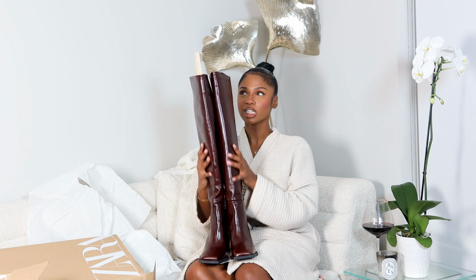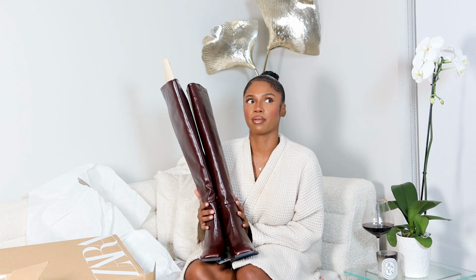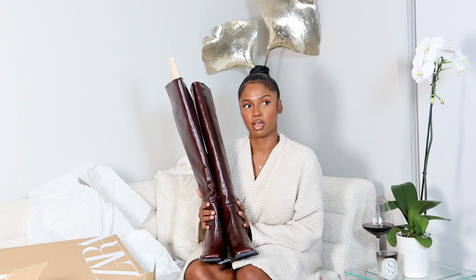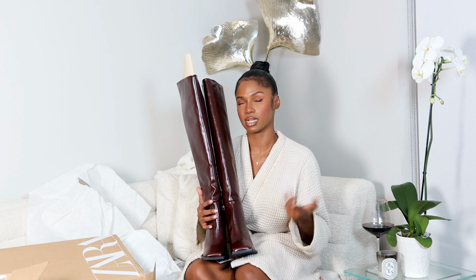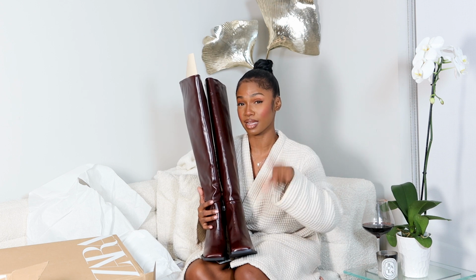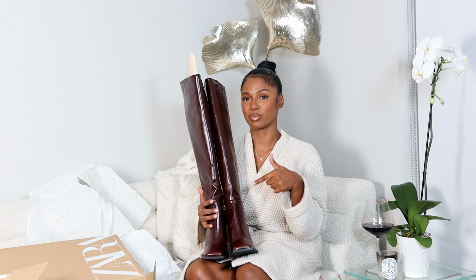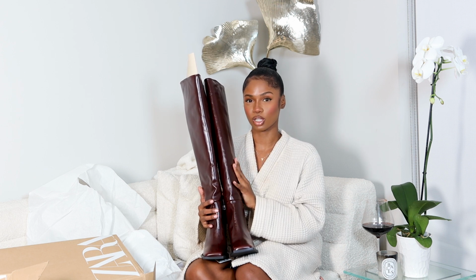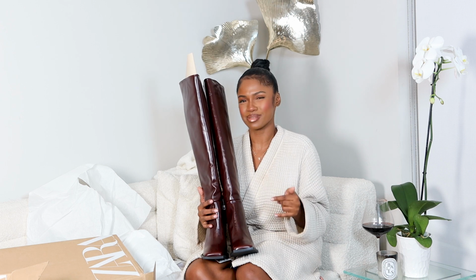But the color, like, so good. I was looking at the Tabby Margiela knee boots, the ones that come up to your knees. I have them in black. I've worn them a ton of times, especially on TikTok. If you're not following me on TikTok, make sure you do, because I've been posting my outfits there. Anyways, I saw the Tabby Margiela boots in this color, and I was like, I want them. But I might not want to spend Tabby money right now.